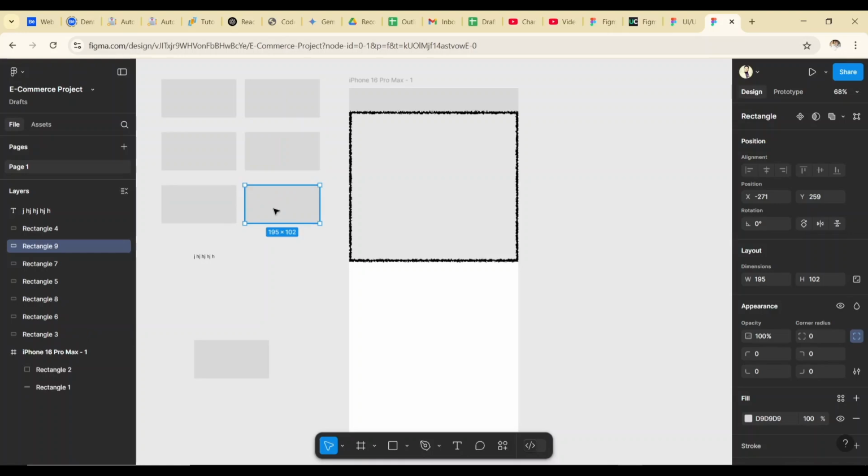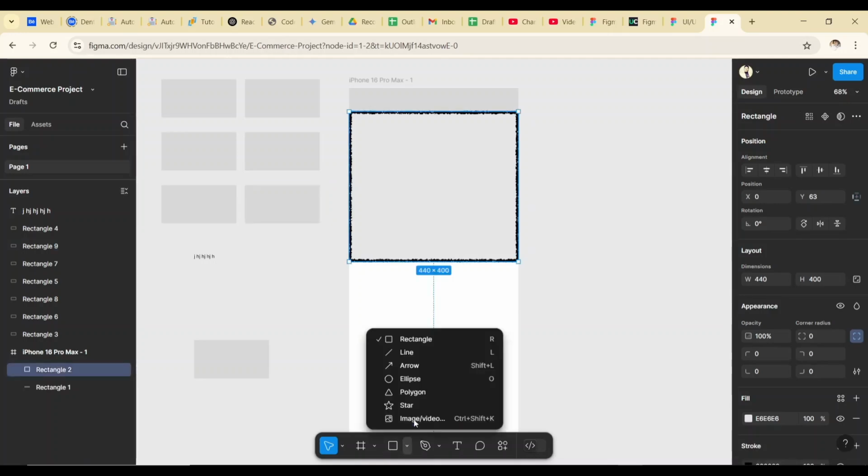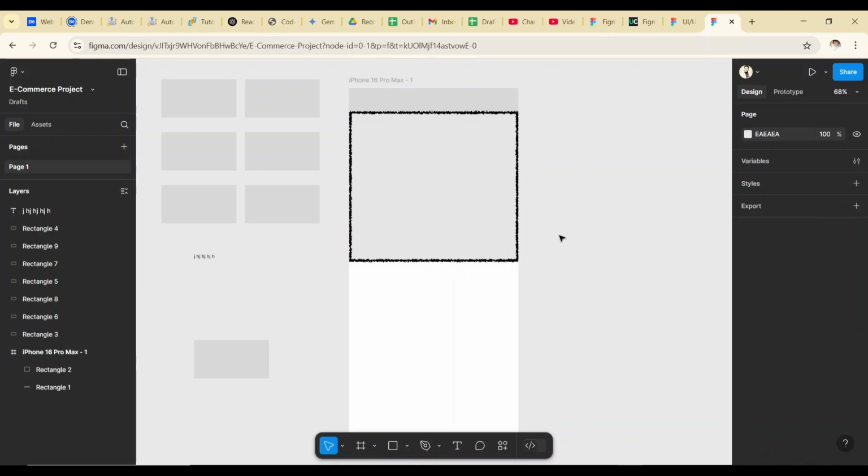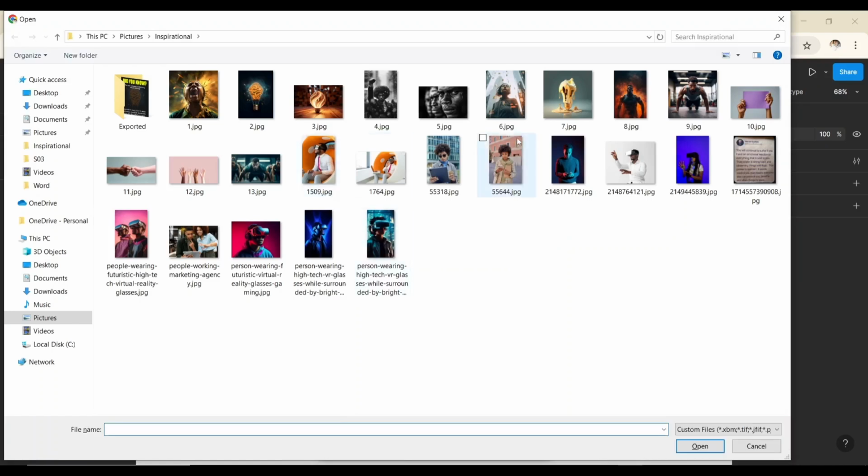Finally for now, we are going to look at how to import a picture. We saw it already, you can come over here and select image or video to insert an image inside a container. But we have the keyboard shortcut, which is Control Shift K, or Command Shift K. It's going to open your file explorer. You look for the picture you would like to use, and then click open.